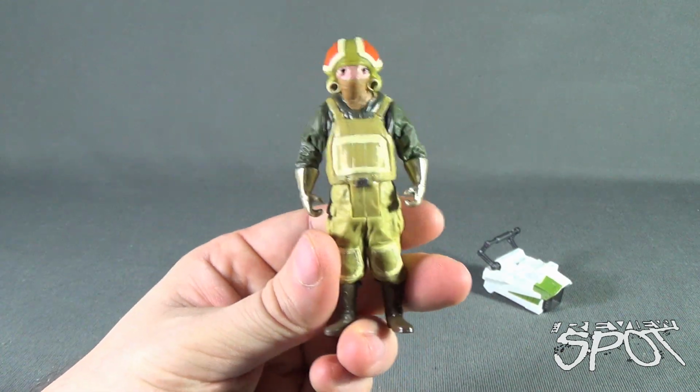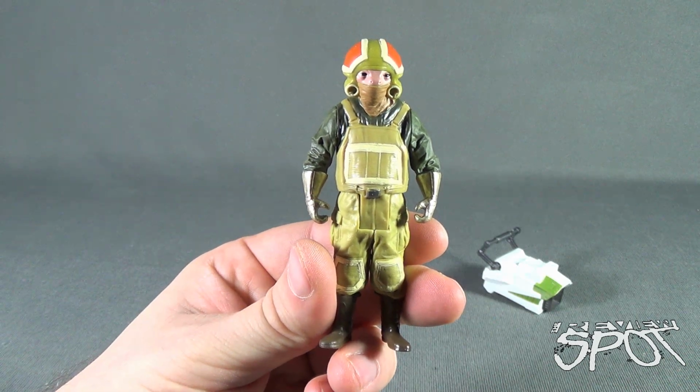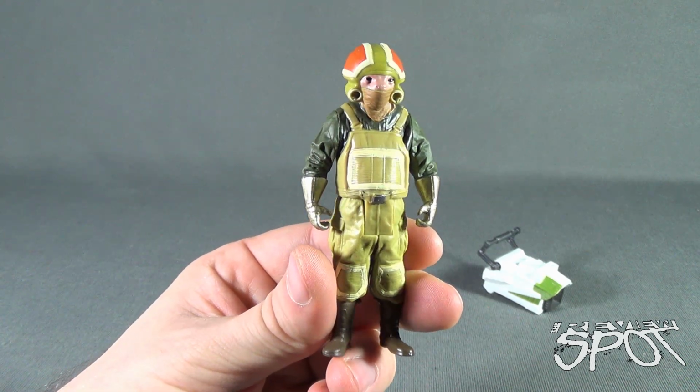Stay tuned, guys. Spot's going to have more Toy Spots heading your way. We're also going to have a look at the other figures from the new Force Awakens 3 3/4 inch figure line.